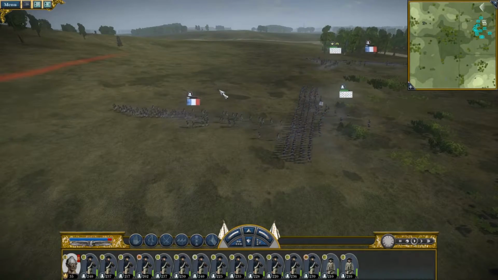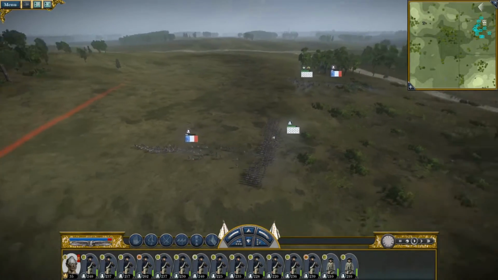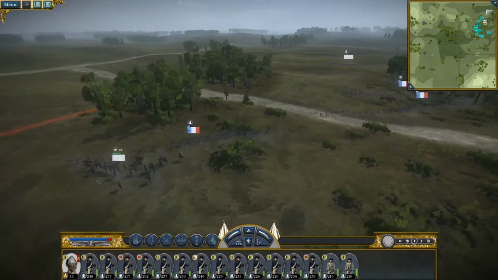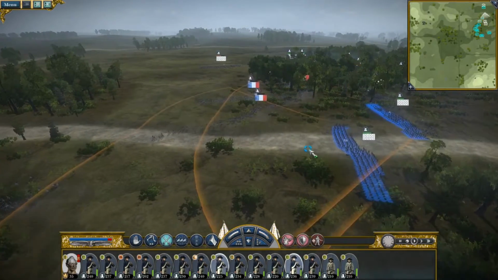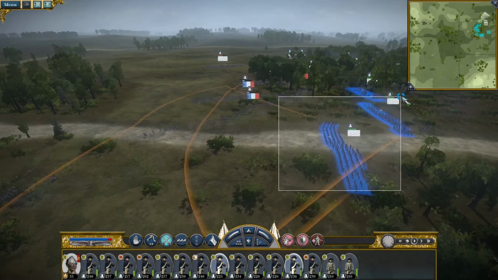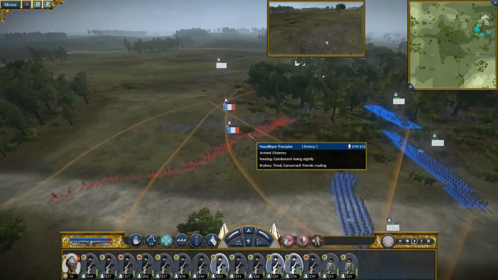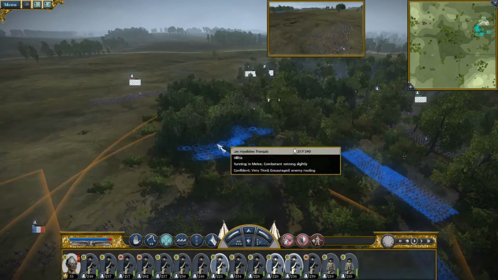There we go, we've caught them there. We want to try and destroy as many of them as possible so that they don't come back and we have a better chance of taking the town. The men are fatigued, sir. Must rest them.